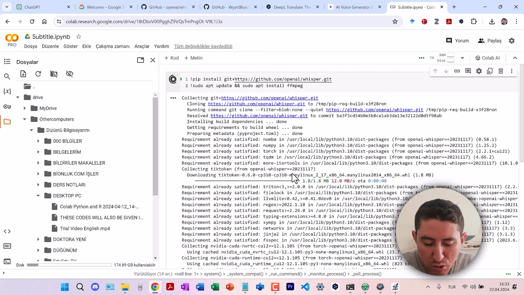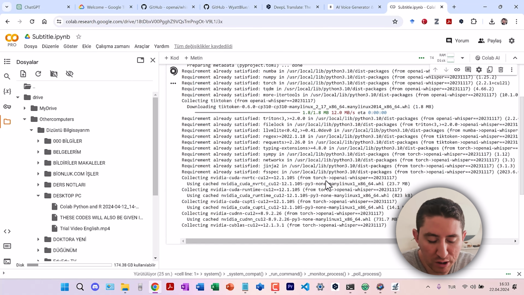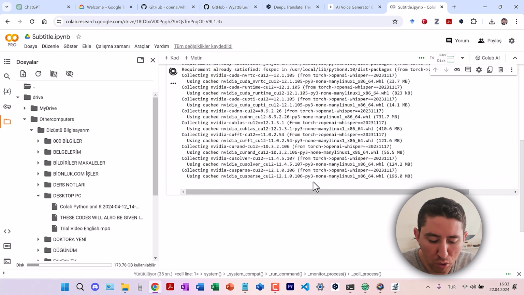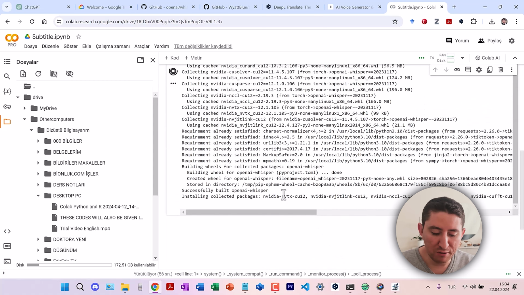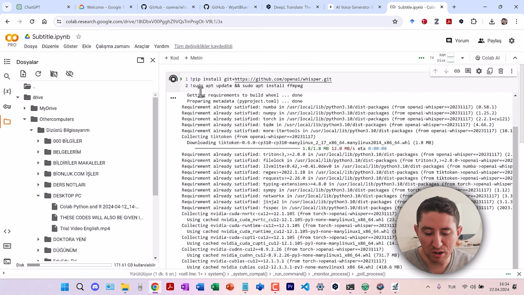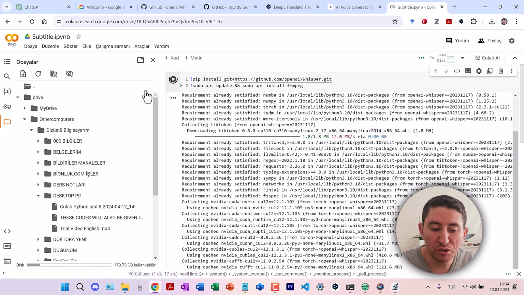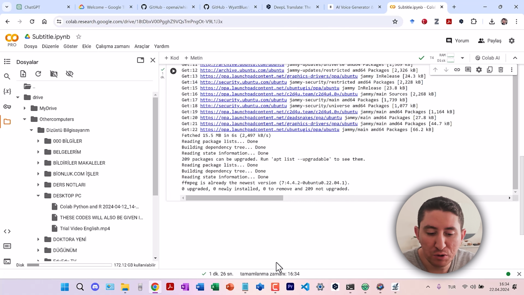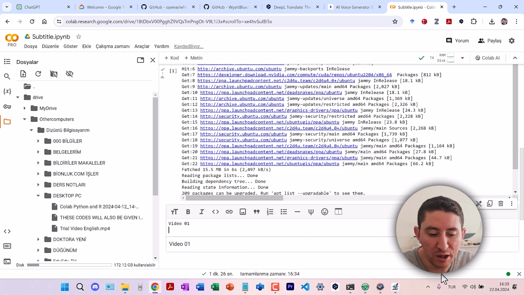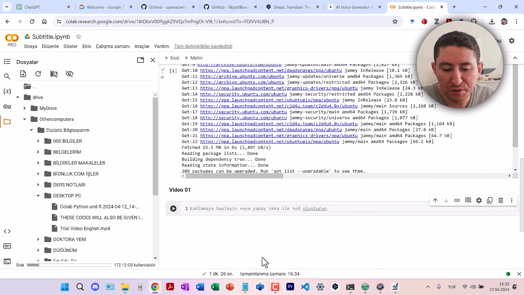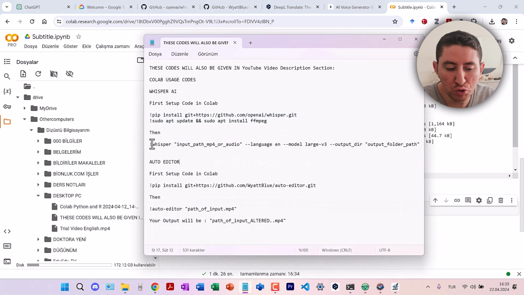Here, the latest Whisper files will be uploaded to our virtual machine. We can upload the video for which we will create the subtitles directly from the Files section on the left side, or for easier access, we sync our video previously with Drive and connect our Drive folder so we don't waste time uploading. We open a text block for the transcription process we will perform and give it a name. For example, let's call it Video 01. Then let's open another code block and use this code for the Large v3 model for Whisper.